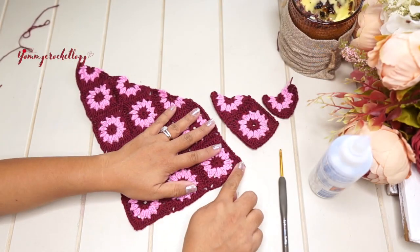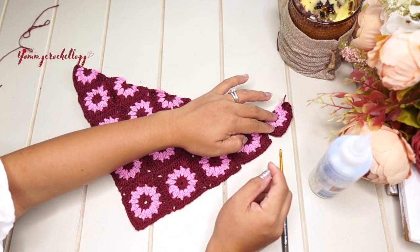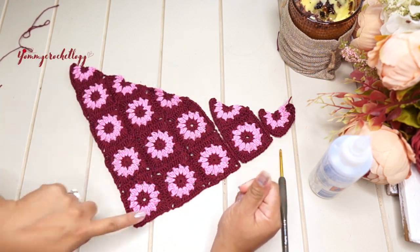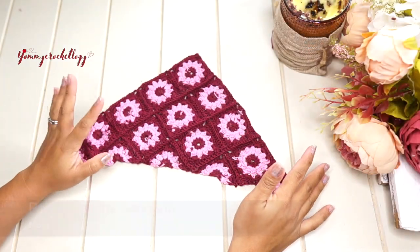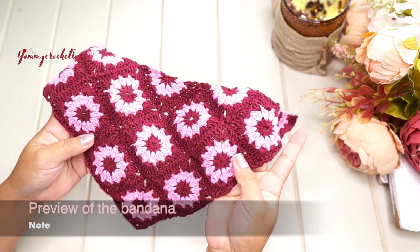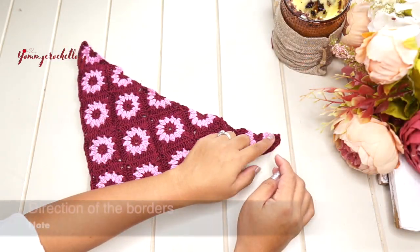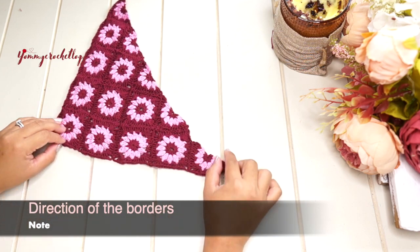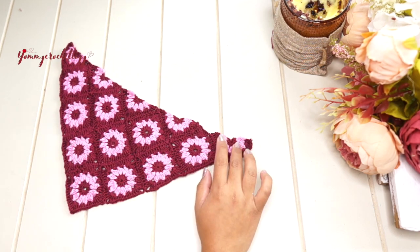Continue your single crochet process in attaching all the groups of granny squares until everything is attached. So I already have here my bandana, all the groups of granny squares attached to each other, and this is what it looks like. So now we will put a border from here all the way here and back up here again. We will start with a single crochet.